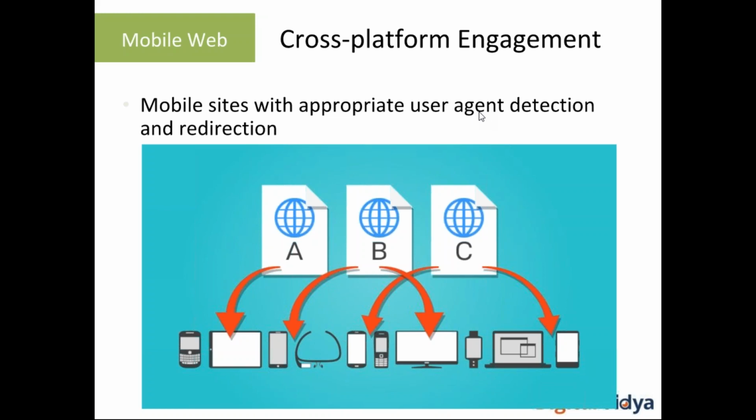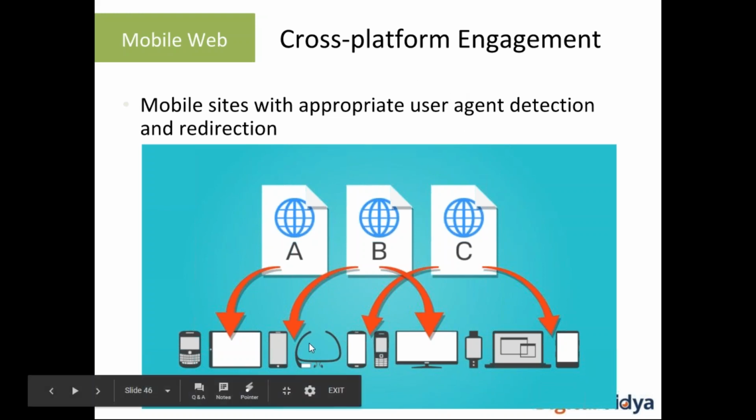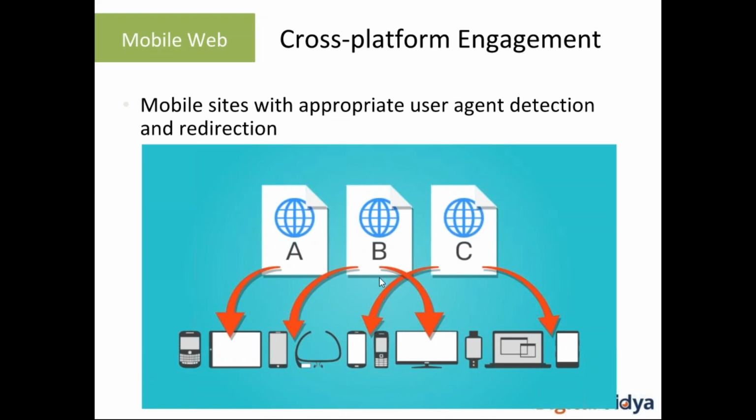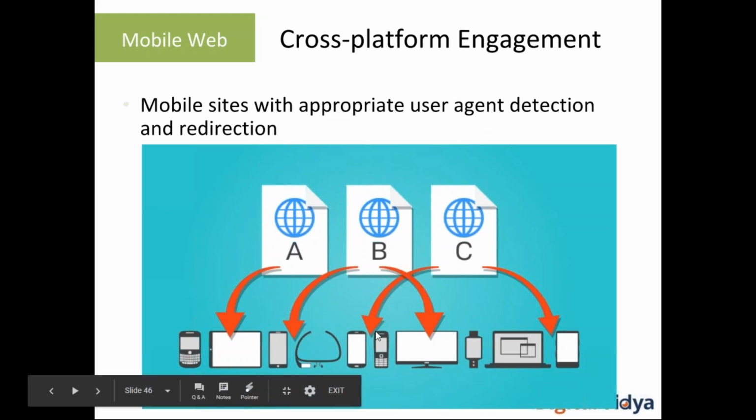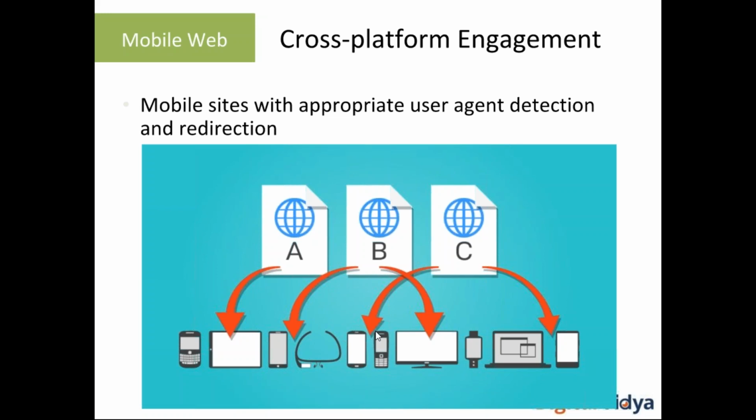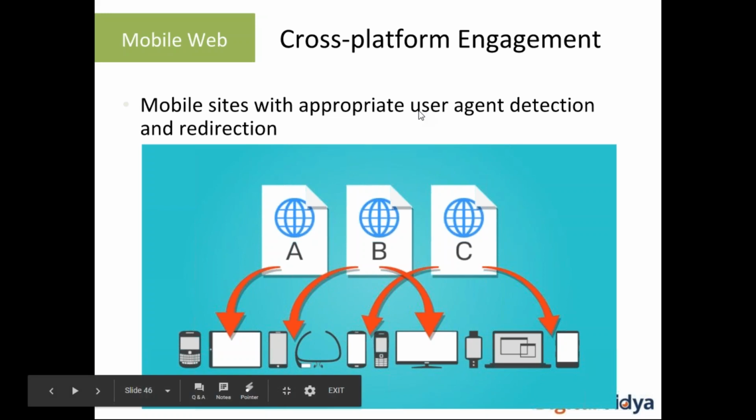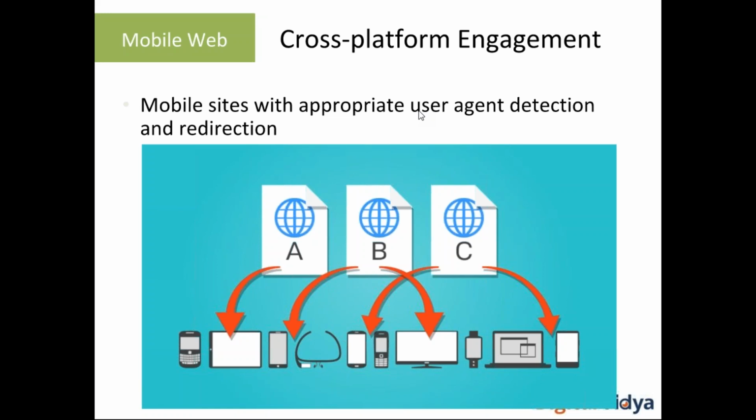So user agent detection is a code where, when you add it, your mobile website will be compatible with any operating system or any browser type. If you don't have user agent detection in place, then your mobile website might not work on some platforms. It might not work on iOS, it might not work on Windows, right? So ask your developer if there is user agent detection in place on your mobile website or not. If it is not there, then ask the developer to add it.